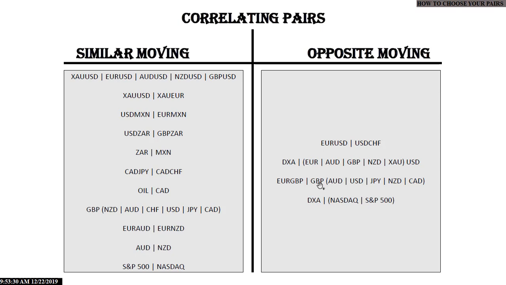And then dollar index and Nasdaq. I believe this correlation is simply because these companies that make up Nasdaq and S&P 500 use the dollar in carrying out their transactions. So when the value of dollar increases, it means they need to spend more to carry out their transactions. So it's only normal for their value to decline because they are spending more now for production. However, when the price of dollar decreases, then they spend less to produce more. So when dollar index is weak, they are stronger. So that's basically it. I think that's it, guys, on that pair.